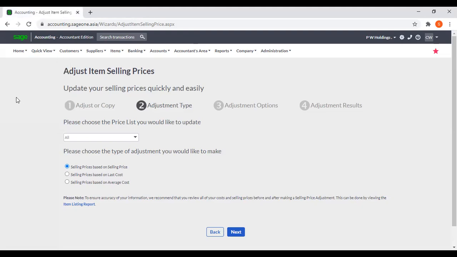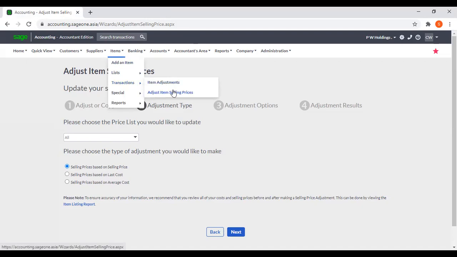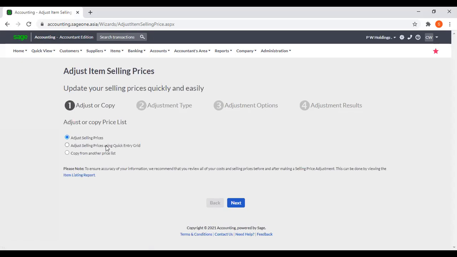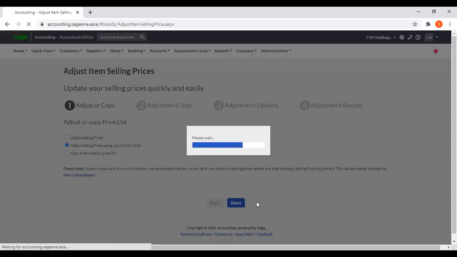Okay, next we will move to the second option. Adjust selling prices using quick grid. Click next.